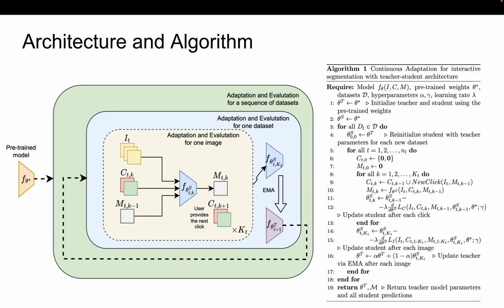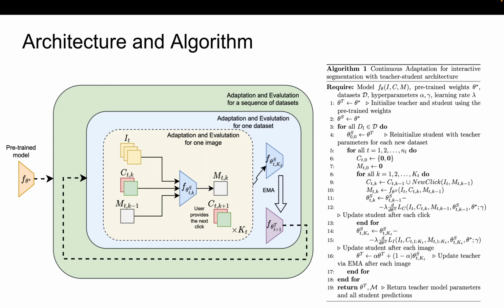By our design, both the teacher and the student models have the same architecture and the same initial knowledge. During adaptation, they constantly exchange their knowledge. Particularly, the teacher model shares its knowledge with the student before the adaptation on each dataset. Then, the student model quickly gets adapted to the new dataset and exchanges the new knowledge with the teacher.